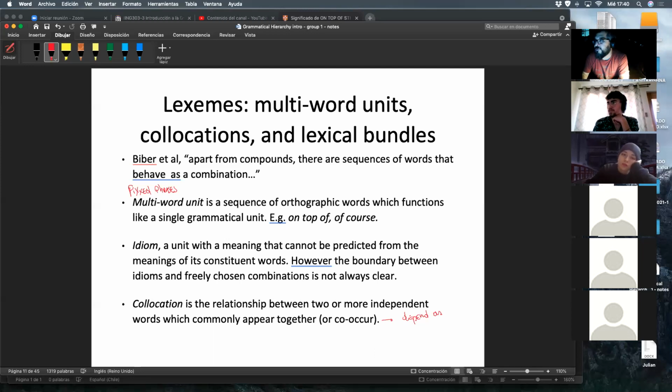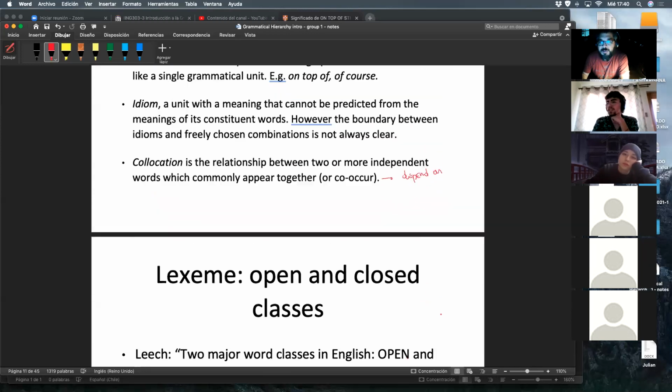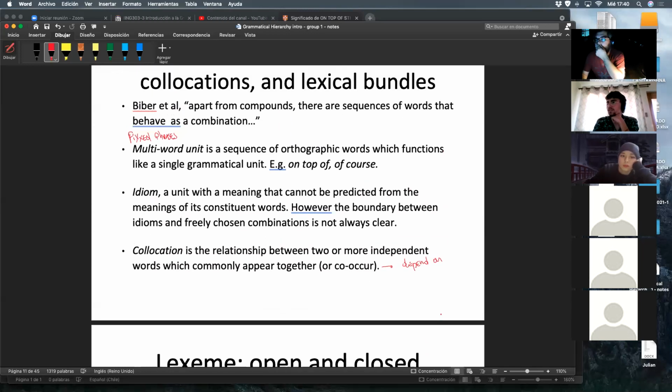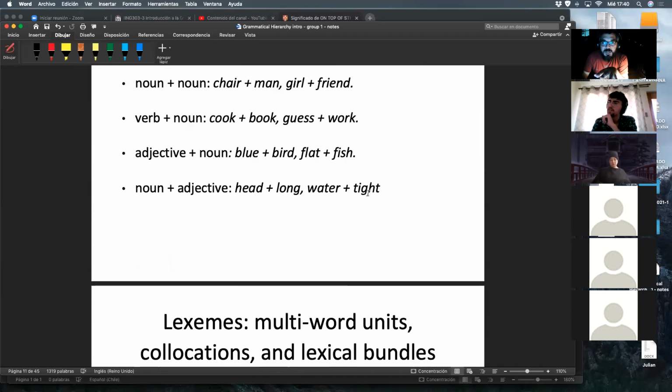¿Dudas, chiquillos? ¿No? Ya, dejémoslo hasta ahí y nos vemos. ¿Cuándo nos vemos de nuevo? Profe, ¿y qué tal? Dígame. ¿Podría explicar de nuevo los compounds? Que no los entendí.